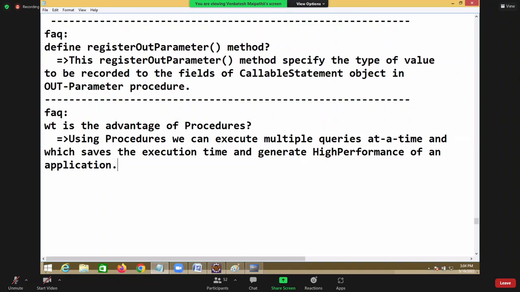Who is interested in the database side will choose that career. Somebody is interested in coloring, painting, UI technology. Someone is very strong in controlling logic, developers. Somebody will do storing and retrieving databases, somebody testing. Like this, domains are different, no? Right. So depending upon your interest, you select one choice. Who are interested in DB, you have a PLSQL option also. PLSQL will save more execution time and the performance of an application increases. That's the point.